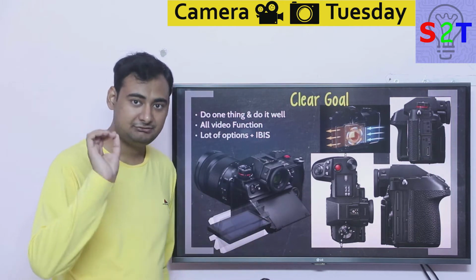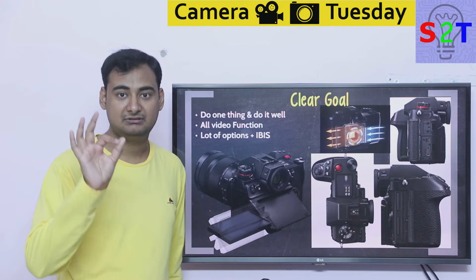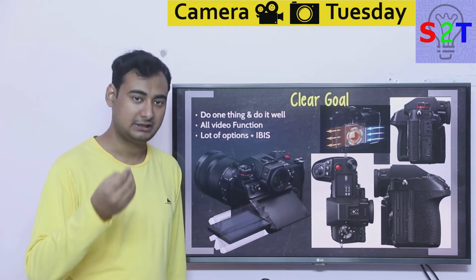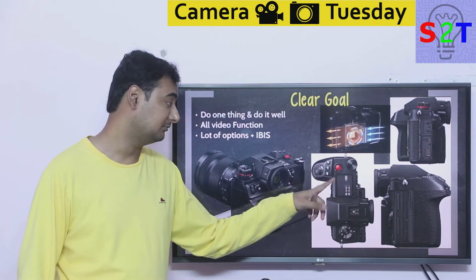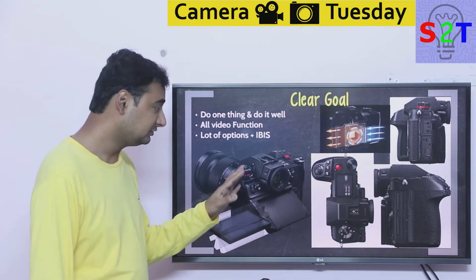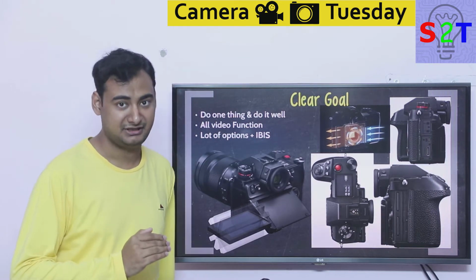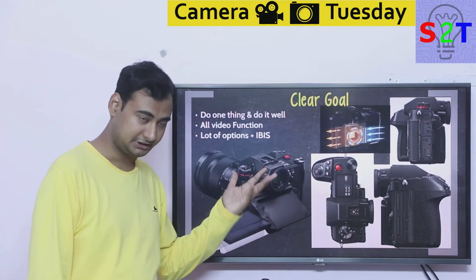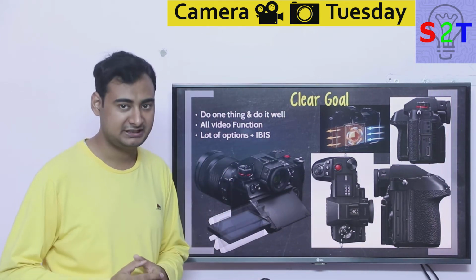It has a tally light. So if recording stops for any reason, let's say the card runs out, the battery is low, or anything like that, the light will blink. So you will know, okay, it is not working. So you don't have to rely on the screen itself. And it has a tally light both back and front. So it's quite a minute thing, but it is priceless for the cinema industry. And big buttons. Again, that is one good thing about Panasonic. Panasonic does know how to make an ergonomic camera.